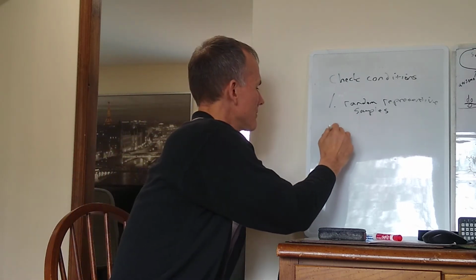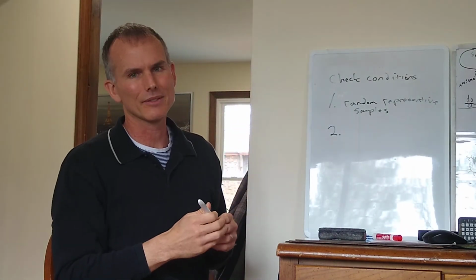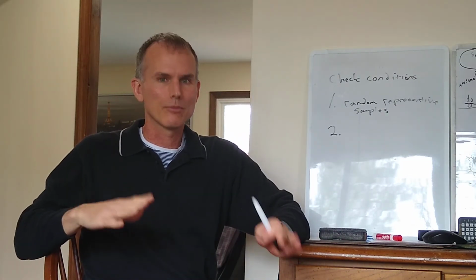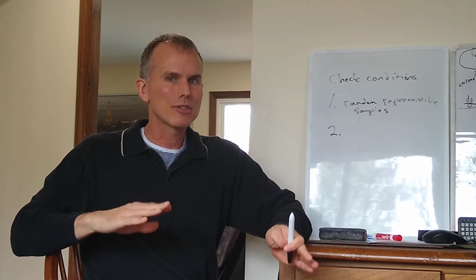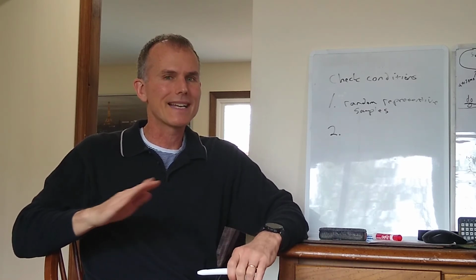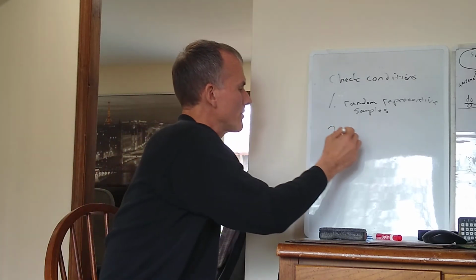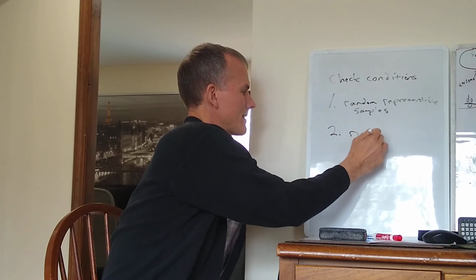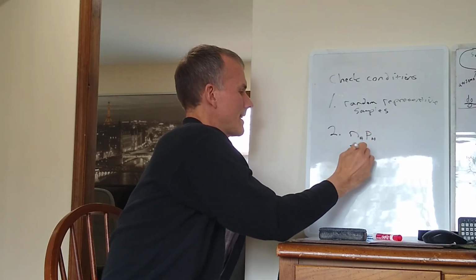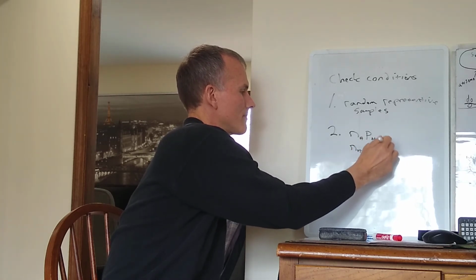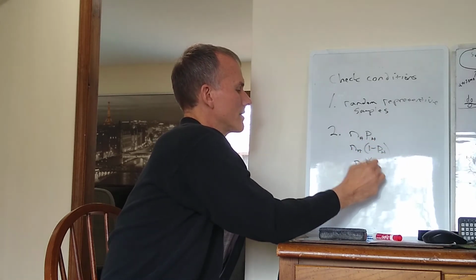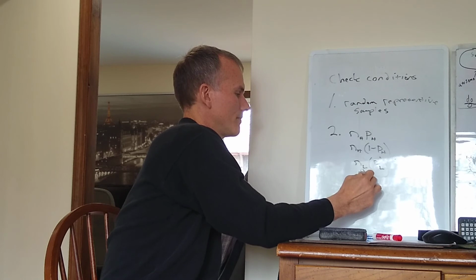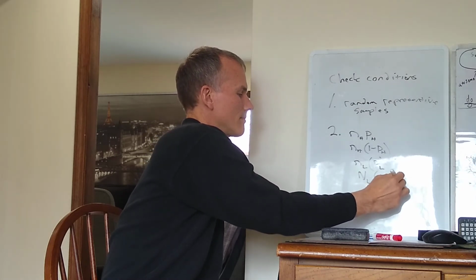Next, we have to check for normality of the sampling distributions. And so this is going to require 4 separate calculations. You do it the same way you did it for a one sample inference procedure for proportions. But now since you've got 2 populations and 2 samples, you've got to do it for both of those. So I've got to do n sub h times p sub h, n sub h times 1 minus p sub h, n sub L times p sub L, and then finally n sub L times 1 minus p sub L.